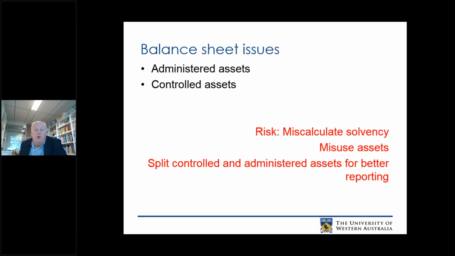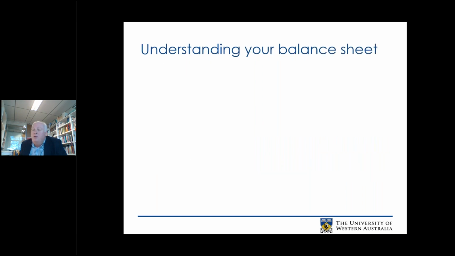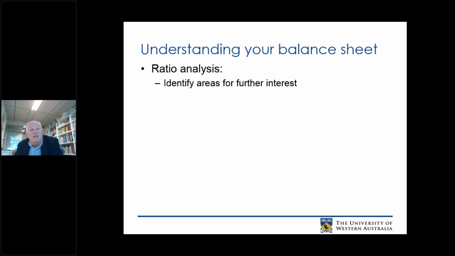We're moving very quickly here, but there's a lot to go through. The mitigation is in your balance sheet, management balance sheet, actually split the controlled and administered assets for better reporting and better understanding. At the end of the day, ratio analysis is also used quite predominantly to be able to support the analysis of your balance sheet. It's important to remember that with ratio analysis, these ratio calculations really only identify areas of further interest. They're not an answer in themselves. And so to that extent, they really are a pointer. They might miss areas of concern, and you need to understand the full impact of the nature of your balance sheet, not just the ratio analysis itself.